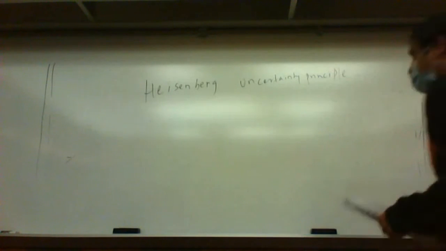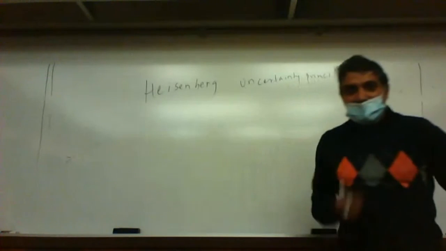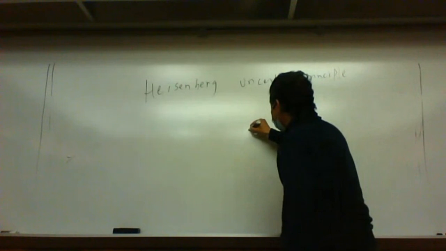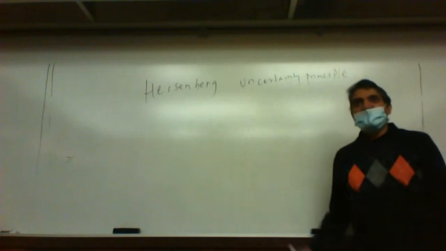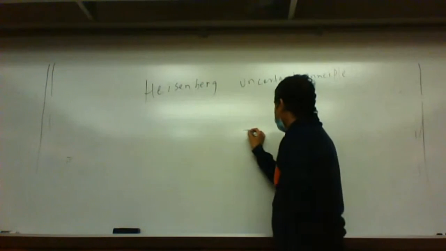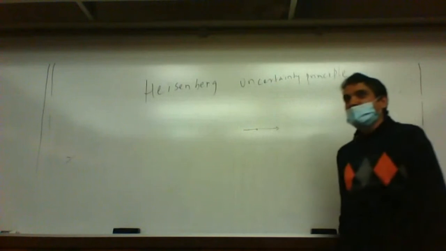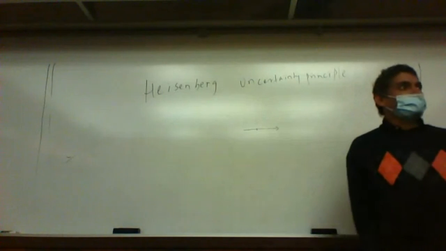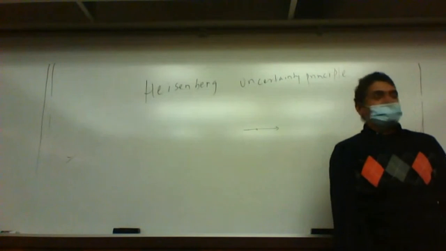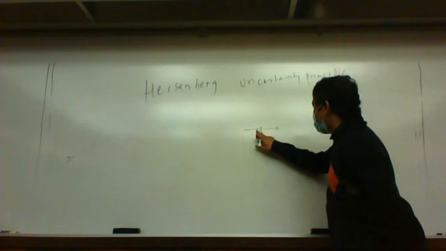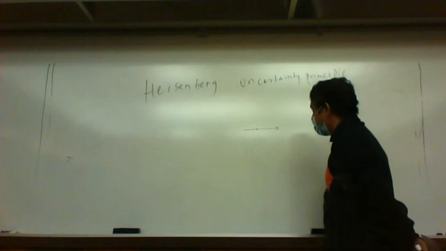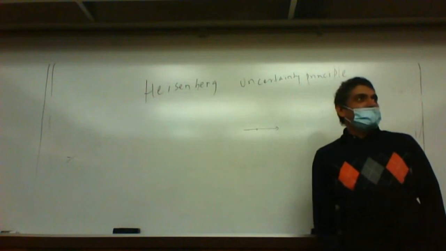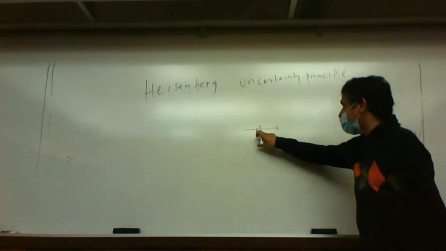So the Heisenberg uncertainty principle. What Heisenberg said is this. This is a subatomic particle, a very tiny particle. It is moving with a certain velocity, like this. Now, if you try to look at where it is, its velocity changes. You see, it was going like this, and just when you sit there and look at it, once you look at it, its velocity changes. Where is it? You're just trying to find it. Okay, where is it? Where is it?